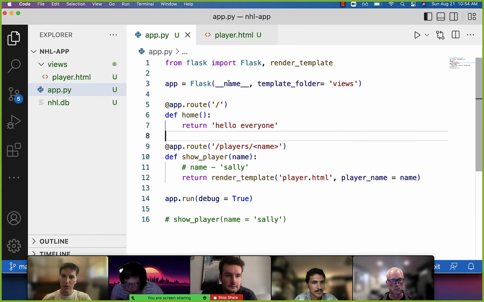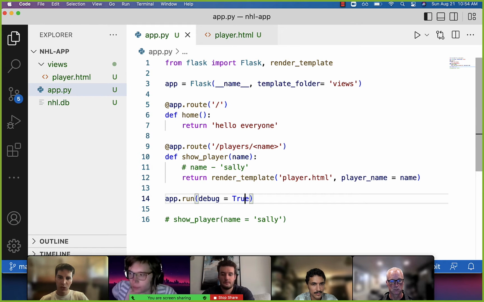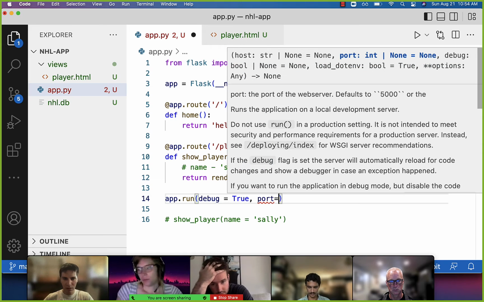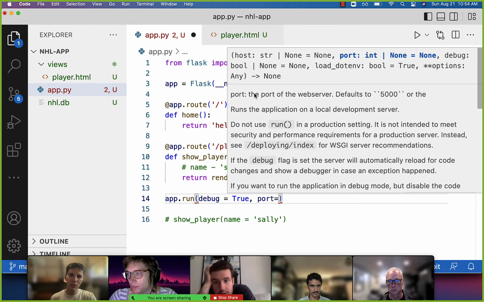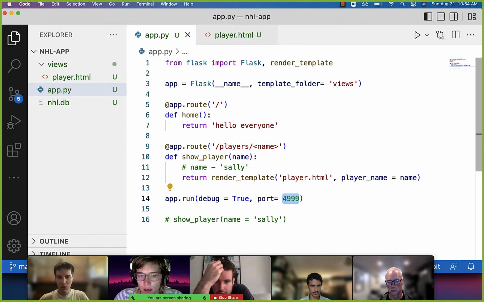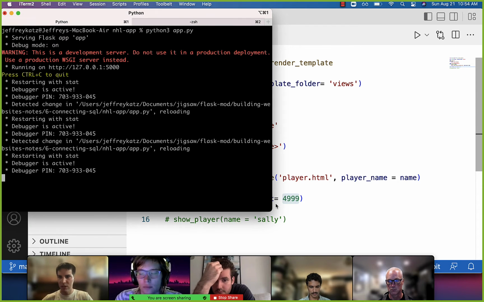So one way to start the server with a different port is you can do port, and you can see how nice it is about identifying this for me. It tells me this should be an integer. And also look at this, the port of the web server defaults to 5000. So we can change this to like Anthony was saying, 4999. You can just change this. Right, and then let's refresh this.